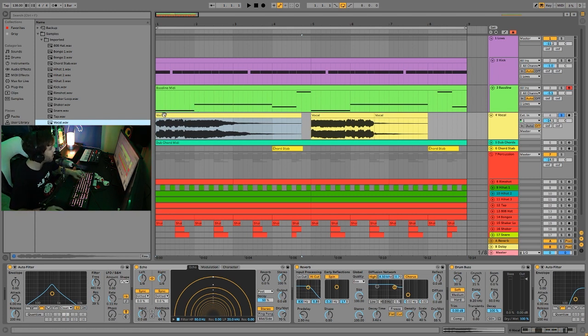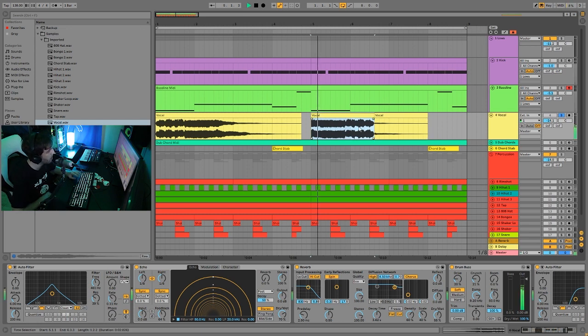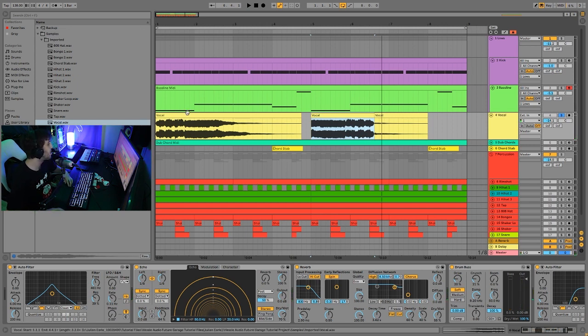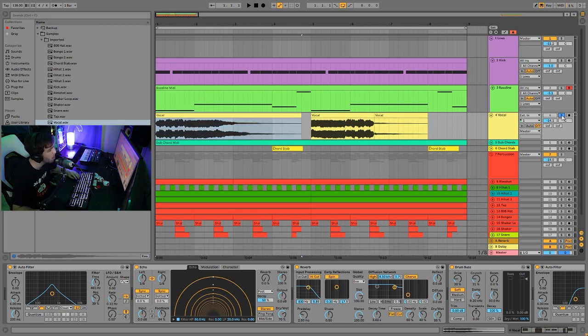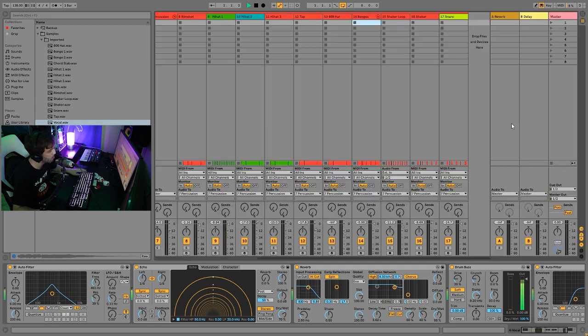So what I've done here is I have it playing through normally there. And then here, all I did is take it and reverse it like that. You can see we have a little bit of the tail still, so it's just a reverse vocal over here. But you can hear it creates a new melody out of it, because with the effects it's going through, it's not so obvious that it's just a reverse sample. It kind of just sounds like a different vocal, especially once you hear it all together in the mix.